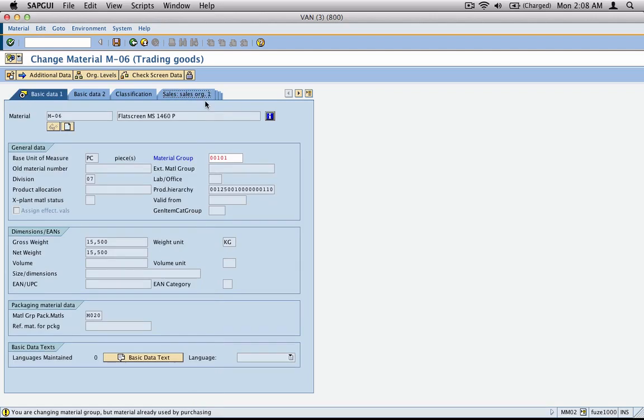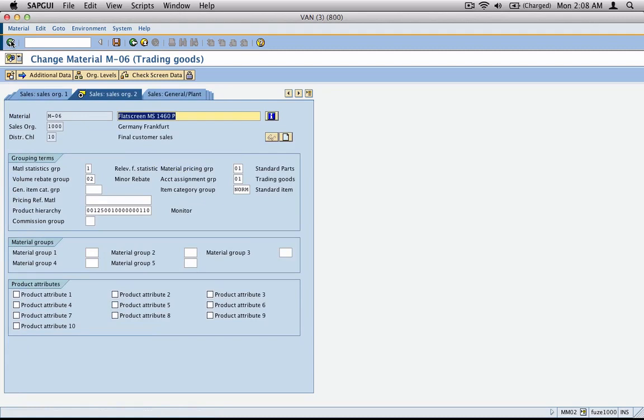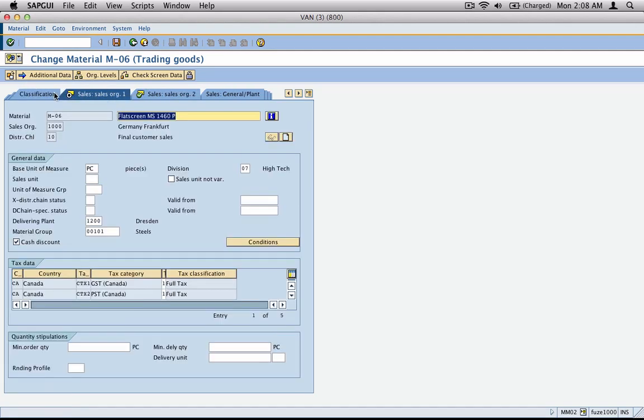Alright, so we're going to ignore it for now, and then go to okay. Now go to sales org 2 view, and then where's our material group? Yeah, over here, material group, right?